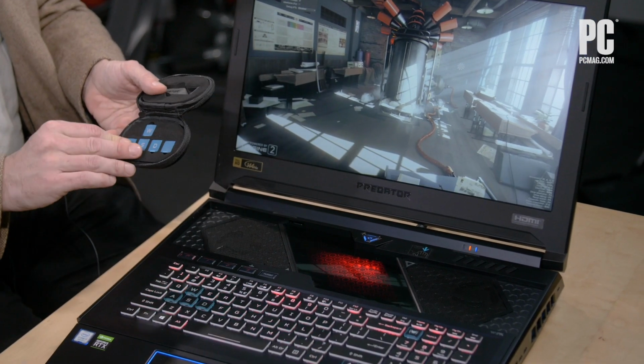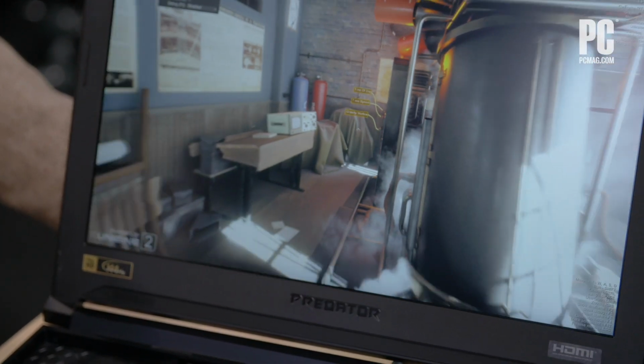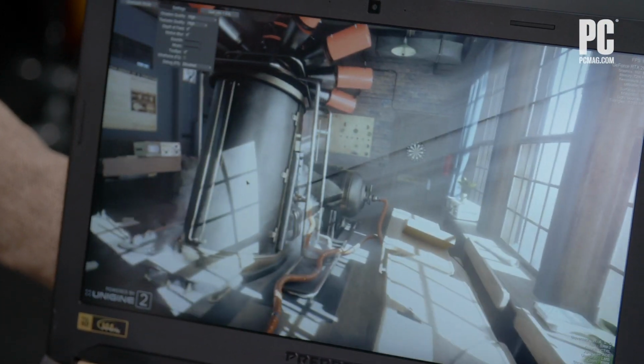But these keys have magnetic actuators in them so that they can tell the degree to which you're depressing them. So for something like a driving game, it's almost like using a joystick or a pedal, sort of mimicking that experience again, desktop-like. These features come to you in this very not portable package, but it is technically portable. It's more portable than your desktop. Again, 10.8 pounds, I believe. Add in the weight of the charger, and yeah, you have a kind of laptop.